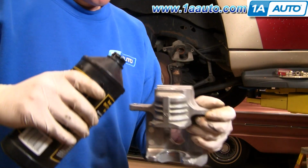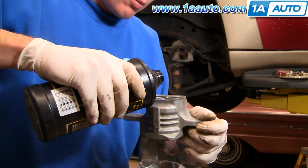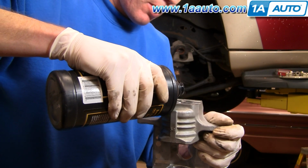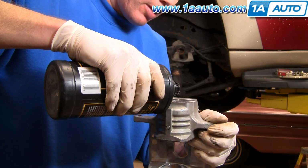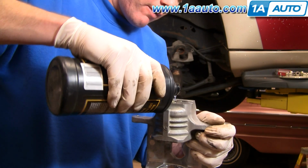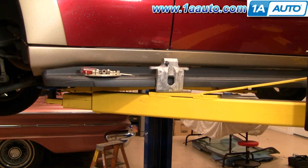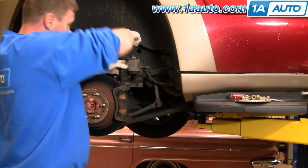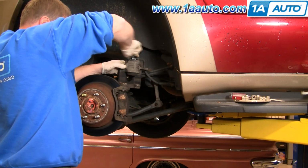Okay, I'm going to prep my new caliper by taking some nice new brake fluid. Carefully just fill the piston. Okay, so I've got my new caliper right here, upright and waiting. Okay, I'm going to take my old caliper.